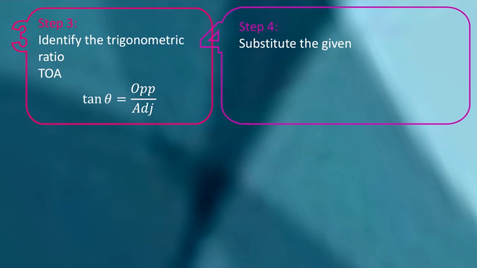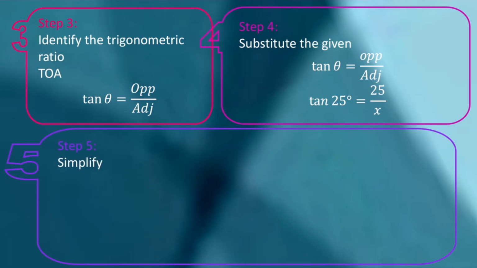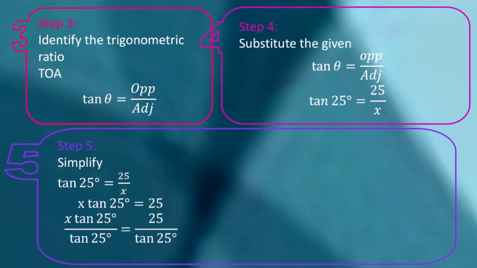Okay. Substitute po natin. Ano-ano yung mga given na meron tayo? The 25 degrees, which is the angle of depression, that is the theta. And the opposite side of it is the height of the tower, which is 25 meter, over the adjacent side is x. Then, step number 5, simplify. Simplify po natin yung step number 4, cross multiplication po muna. And then, divide both sides by tan 25 for us to isolate yung x sa left side ng equation. Then, will give us 25 over 0.4663.